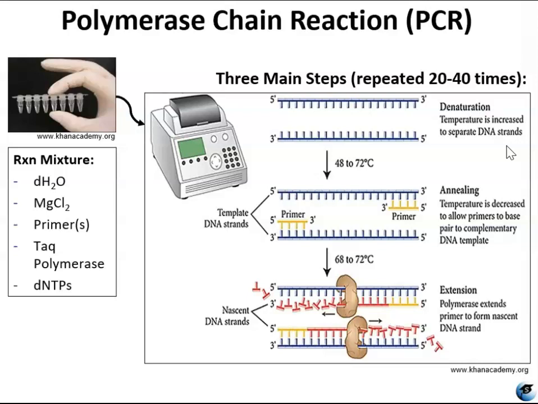Then the temperature is lowered to approximately 48 degrees — it's really a range depending on what your primers are, as they have different annealing temperatures, usually somewhere between 45 and 65 degrees. This allows the DNA primers complementary to the ends of the target sequence to anneal, meaning they stick together, with one primer annealing to each strand. Finally, the temperature is raised to about 72 degrees — that's almost universal — because that's the optimal temperature for the activity of the heat-stable Taq polymerase, allowing for the addition of nucleotides to the primer using the target as a template. So: denaturing is when the two strands split apart, annealing is where the primer adds, and extension is where the new nucleotides are added.